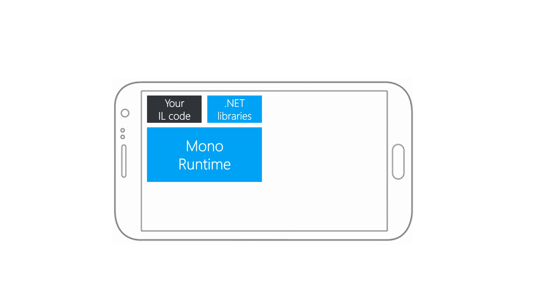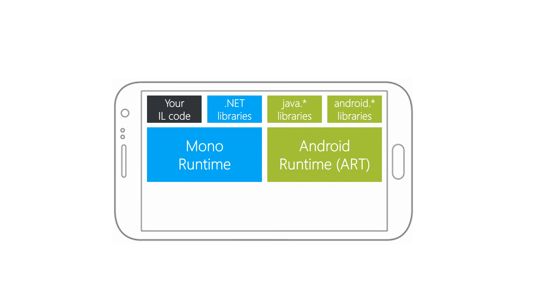Here's the overview of a Xamarin Android application running on a device. The Mono runtime is part of your application's process and is used to JIT compile and execute the IL generated from your C# code — we often refer to this as managed code, as it's managed by the Mono runtime. The Android Runtime, or ART, is also part of your application's process and executes the native Java code. Both interact directly with the underlying Linux kernel, meaning the Mono runtime and ART run side by side in your app's process. Generally you don't need to know all the details, but developers often find this interesting as it sets the foundation for understanding how managed C# code interacts with the native Android runtime.